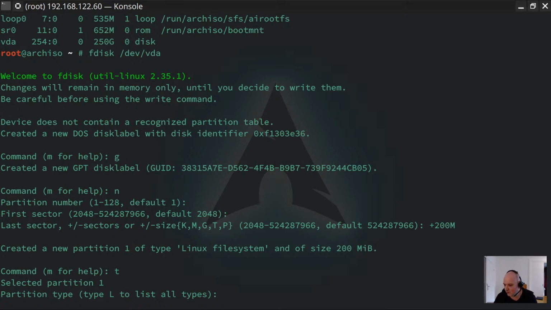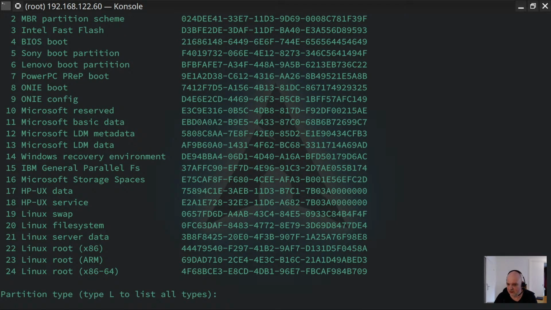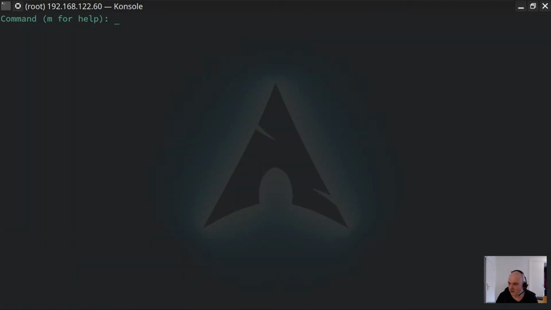I know it's number 1, but if we don't know which number it is, we can type in capital L and hit enter. And we have a list of the partition types we can choose from. The one we need is the first one here, number 1. So let's exit from here by typing in q and hit enter. And now we can say the partition type is number 1 and hit enter. And it changed the type of partition from Linux file system to EFI system. And that's exactly what we want. So we can clean up the terminal.